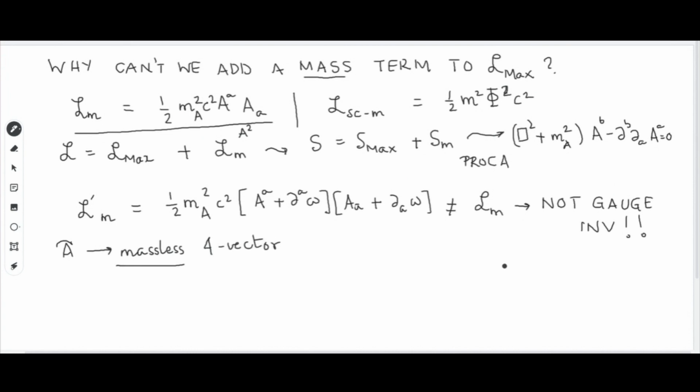Okay, so that's great, because just from a basic principle of gauge invariance, which everybody believes in, you are showing that the Maxwell field must be a massless 4-vector. It cannot possibly allow a mass term, unlike a scalar field like the Higgs field, which allows for a mass term, because there is no concept of gauge invariance here. In the case of electrodynamics, we have the notion of gauge invariance, and that rules out adding a mass term. But this is something fairly deep.